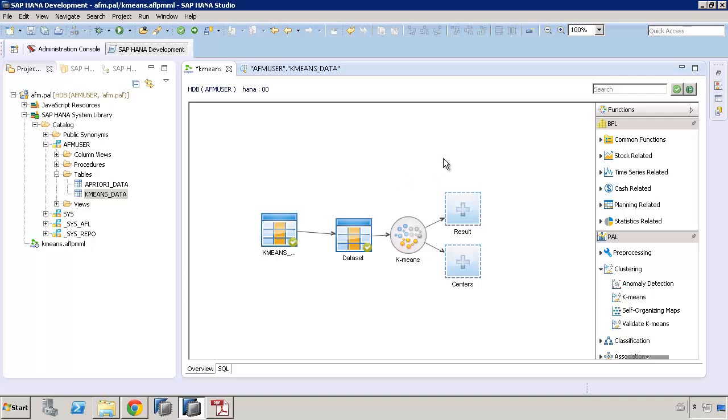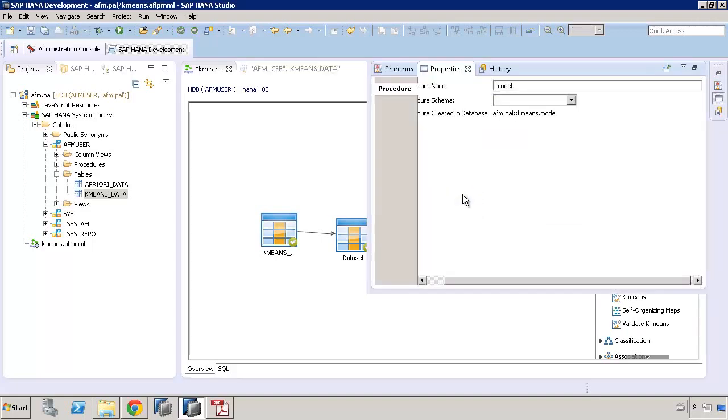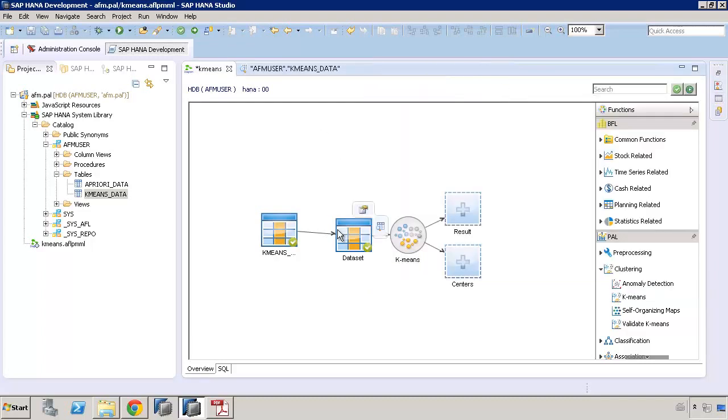Now there's something else that I forgot to show you. We need to do it very early on in this process, and that is outside. If we right-click and look at the properties, we need to set the schema that we're going to create all of our work in. For that we're going to use the same one, the AFM user schema, and you can create a model name. Effectively, what is the procedure going to be called? This says procedure name here. We can call this, for example, model k-means. So that's the procedure that will get called later. So we set those global properties. We've set the input data, and then we've got the two output tables.